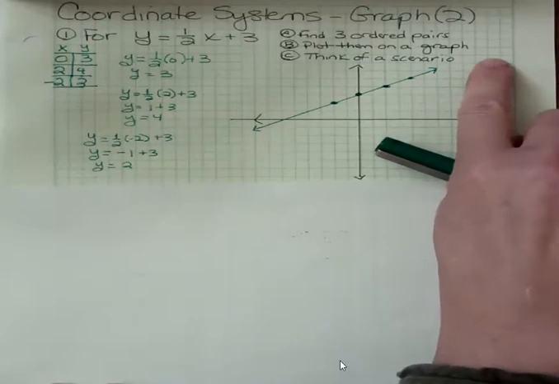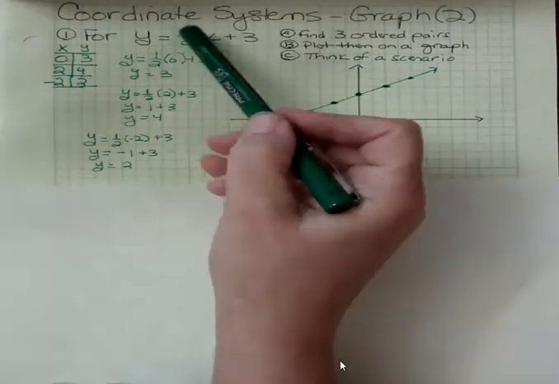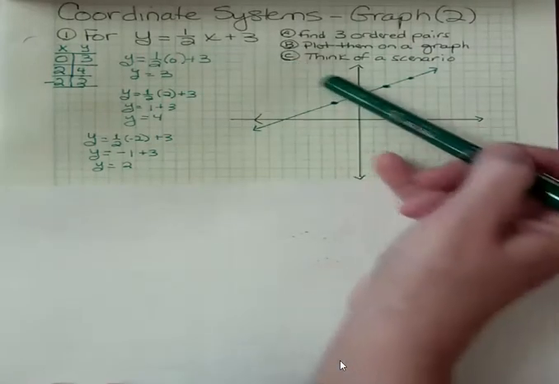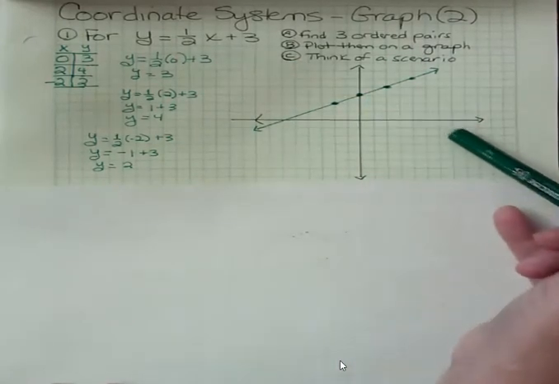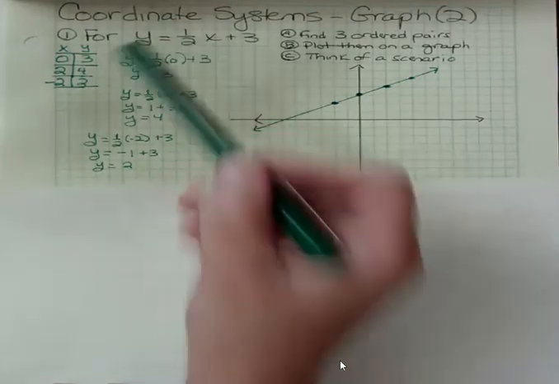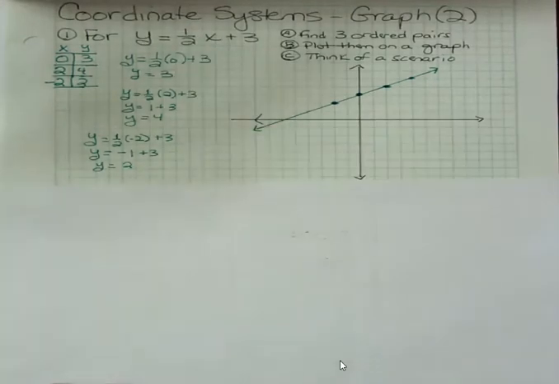If I started with three inches and started cutting or had a negative one half, every month I cut a half off, I would see my hair length going down, right? That makes sense. The up and down have to do with whether you're getting a positive change or a negative change going on.